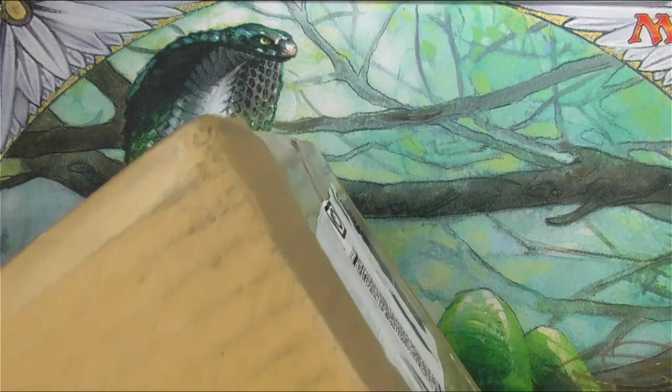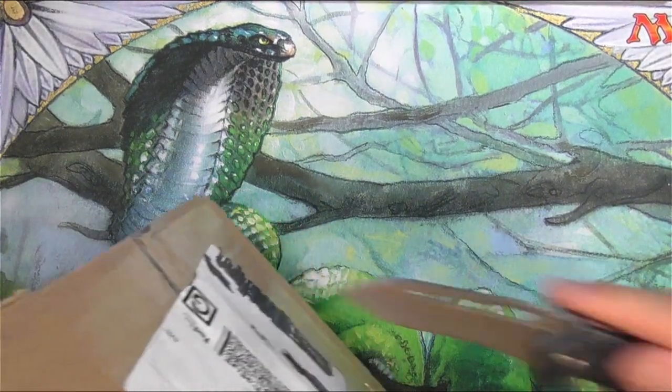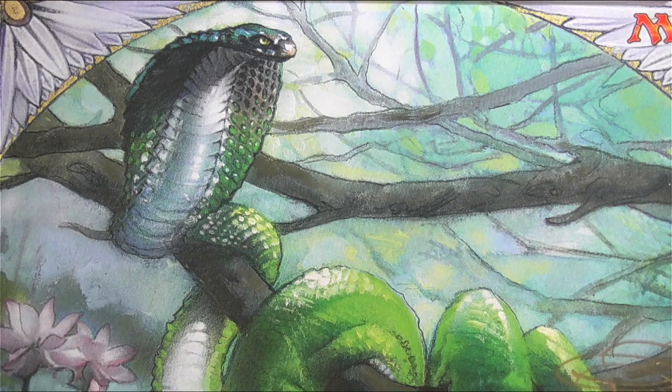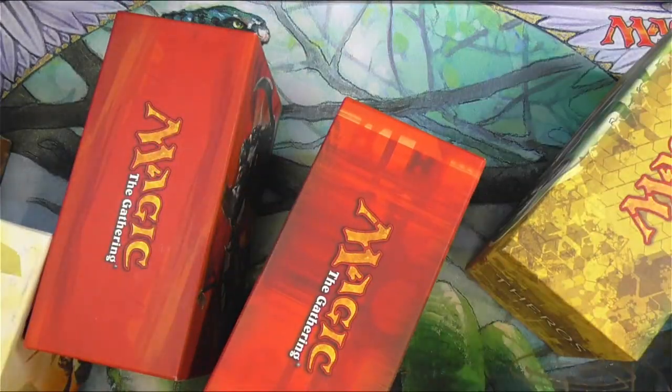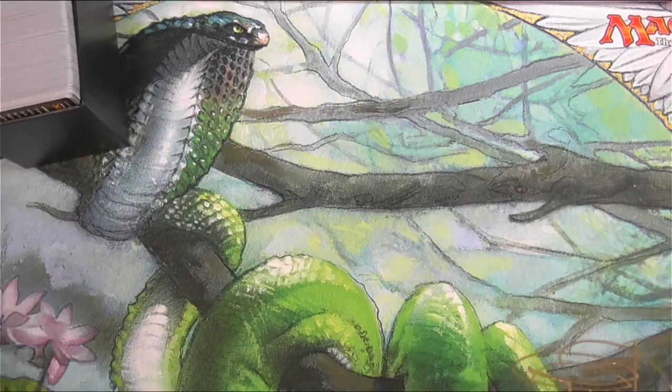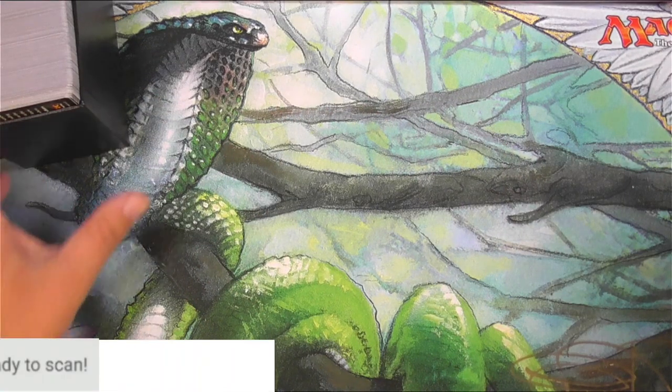All right, you can barely see it, but there's the label. Let's open it up. The box is really tall. Let's pull them out. Oh my gosh, they've opted to use the tried and true method of bubble wrapping the entire thing all at once. Yeah, they packed these up really well. Alright, let's get into these and start scanning.